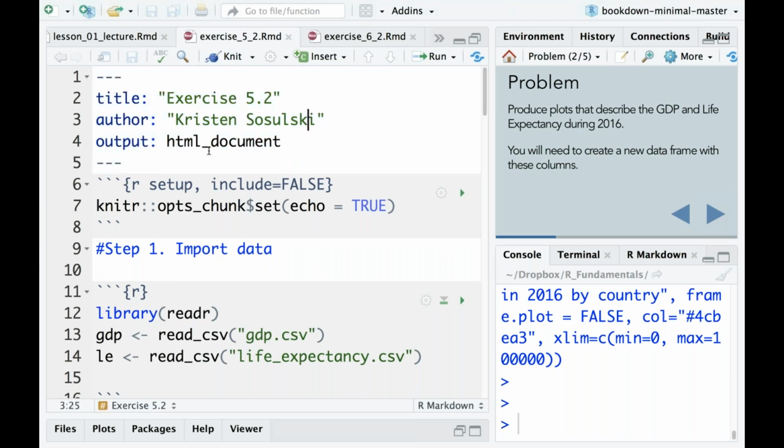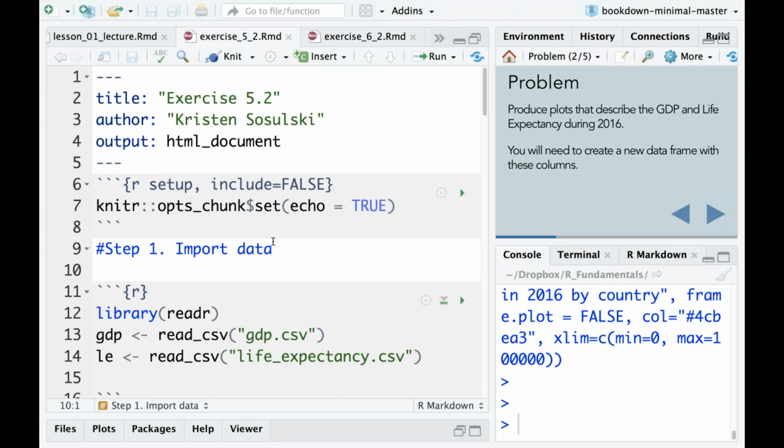So you have your title, author, output, everything that comes default. We're using the knitr library here, and we're setting all of the chunks to echo true. So we're going to read those out by default, so we don't have to globally set each one.